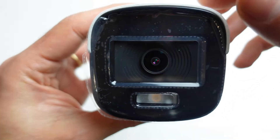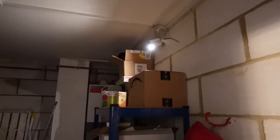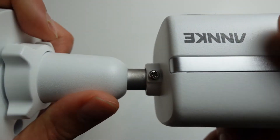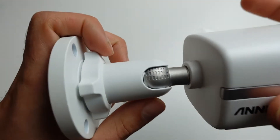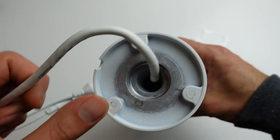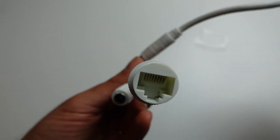The build quality on the Anki is very solid — it's metal construction and quite heavy. It's also a noticeable size. Here you can see a shot of the camera in my garage; it gives out a lot of light, so it actually works well as a night light too. The camera mounts easily with three holes and a swiveling system to adjust direction. It feels very solid and should stay in place for a long time. You can also mount this outside without any problem.